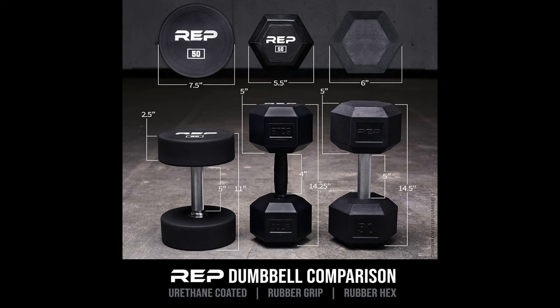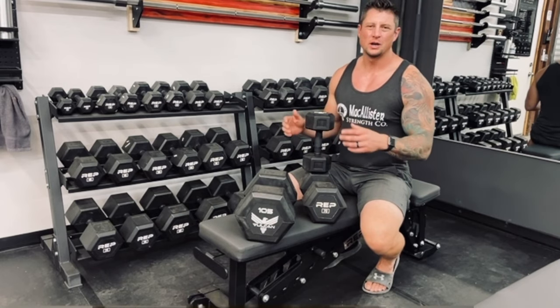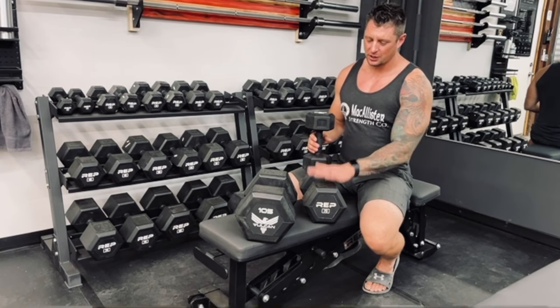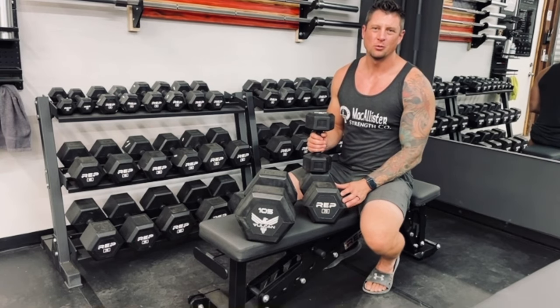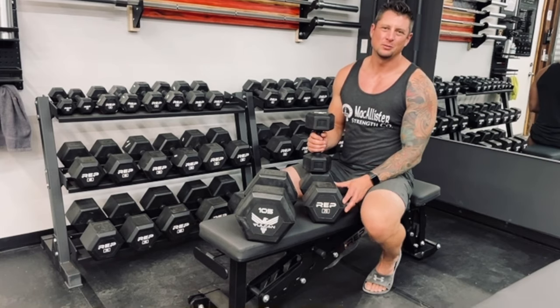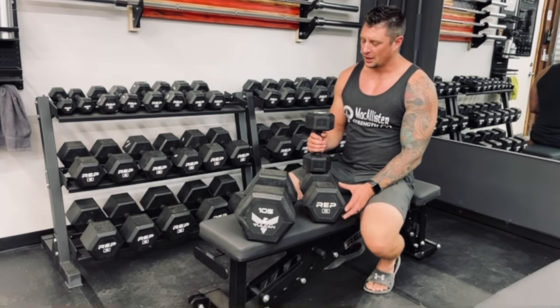I see them get beat up a lot in the gyms. They just don't seem to last. One thing that my wife brought up is that because they're round, they just roll around all the time. To me, it's not a big deal, but these are nice with the hex. You just lay them down, they don't move. You're not rolling around your gym trying to chase after them if you drop them or whatever. So that's a nice thing. I don't know, that's to me a pretty small issue, I guess you could say. But yeah, just one thing to consider.